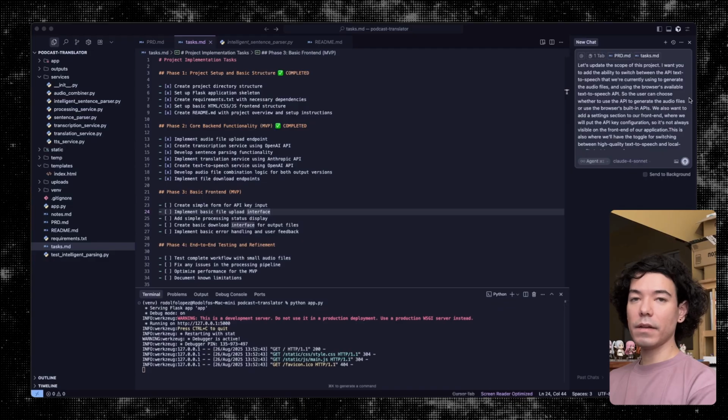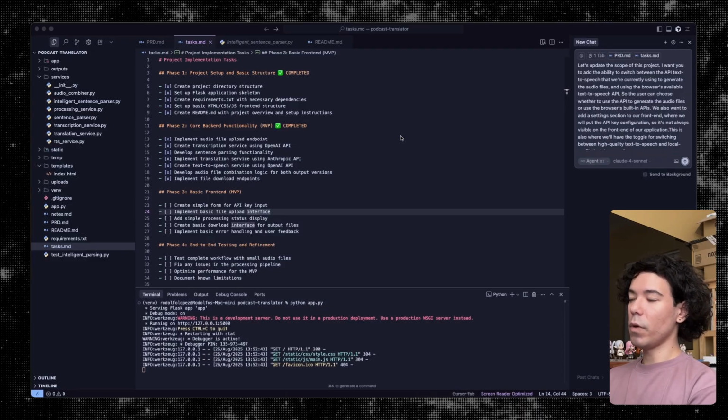So I just went ahead and dictated a bit of a description here. What I just explained, I'm asking the model to first allow the user to choose between the API text-to-speech, the high quality version, and using the browser's built-in API for text-to-speech. I'm also telling it to set up a settings section where we'll have the API configuration, so it's not always on the home page of our application.